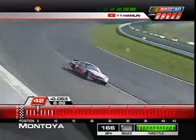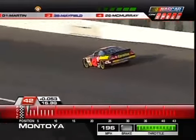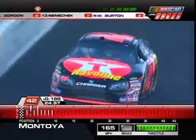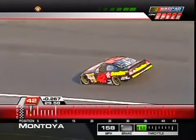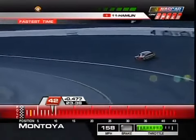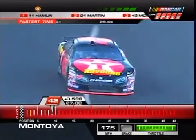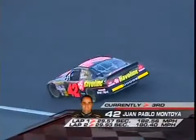Juan Pablo Montoya in the Haviland Dodge has a fast car — commentators watched him running with other cars and his car was really fast on the straightaway with a lot of power. Coming off turn two he was back to fourth, but by the end of the back straightaway he was all the way up to second. He qualifies third with a 29.57 but the car would not stay down in the middle of the corner, forcing him to wait on the throttle. That's the product of a harder compound tire on a track without a lot of grip right now. Denny Hamlin and Mark Martin are quickest.